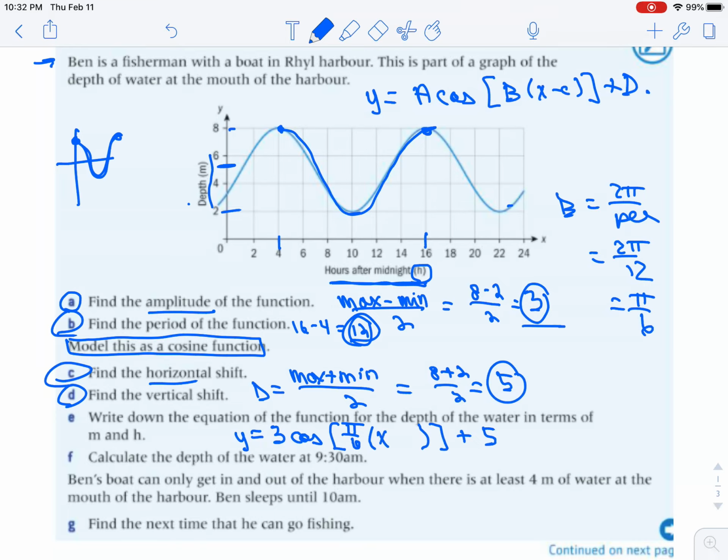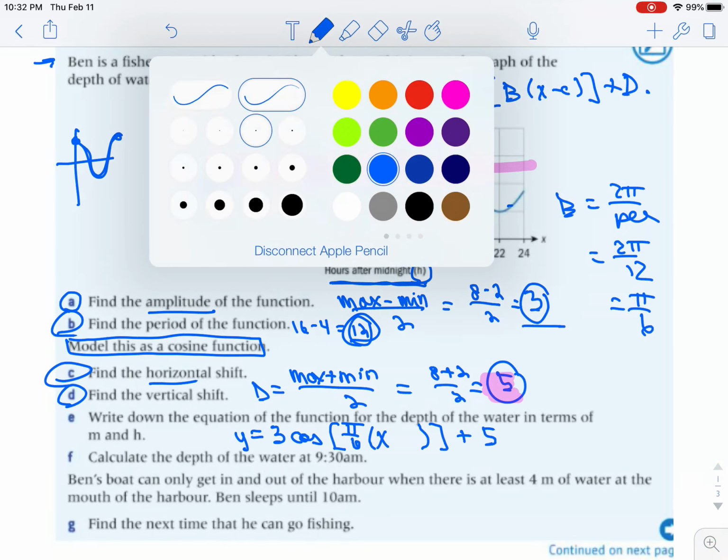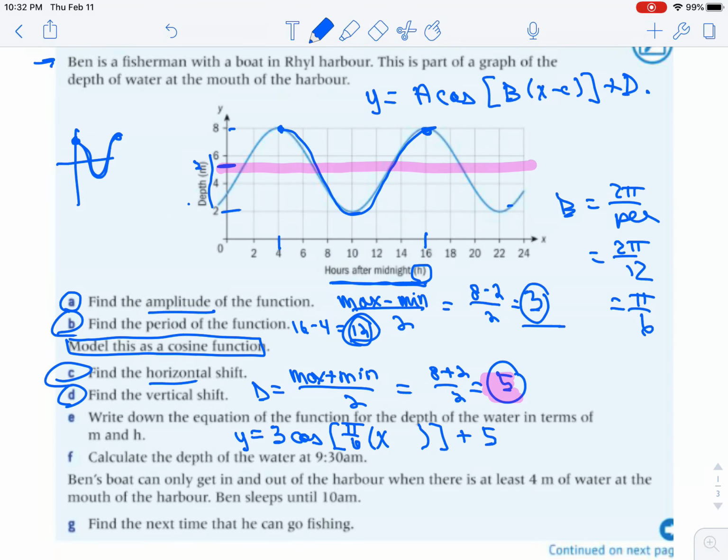So we know that this is going to be x, and then either plus or minus, depending on which way we shifted. But remember, the way I told you to do this was to, first of all, find that principal axis, and we know the principal axis is where the value of D is, so that's at 5. So the principal axis is coming across here, and like I said, that is at 5.